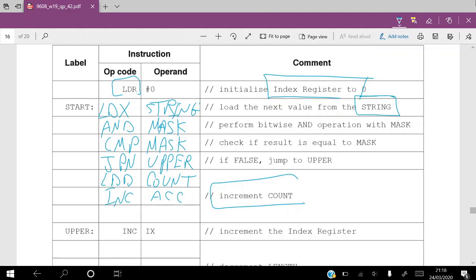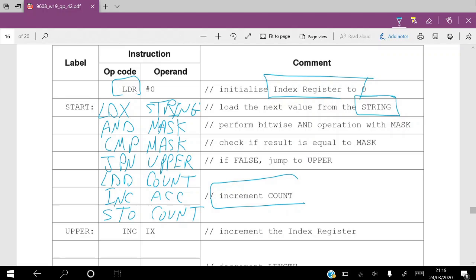Then we store back the updated value to count, so we say STO count. If you want to update the value of one of the addresses, you have to load that value from that address into the accumulator, then add or update this value, then update the original address with the new value by using STO.